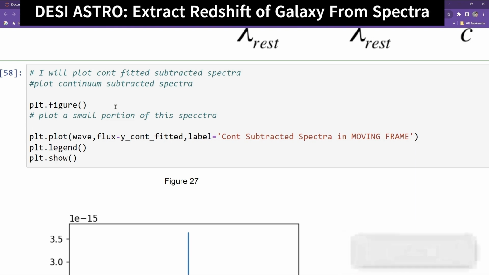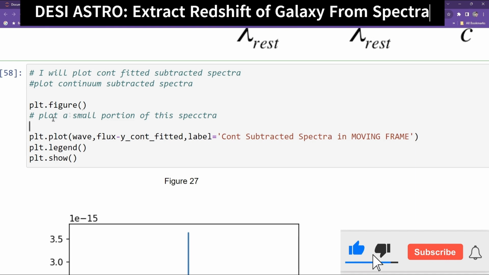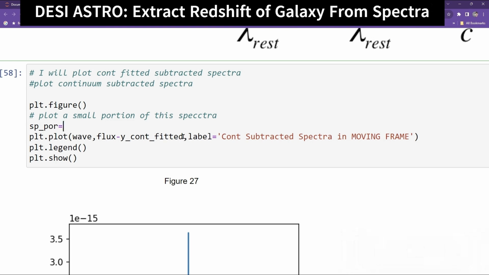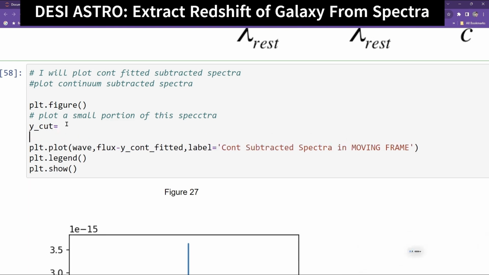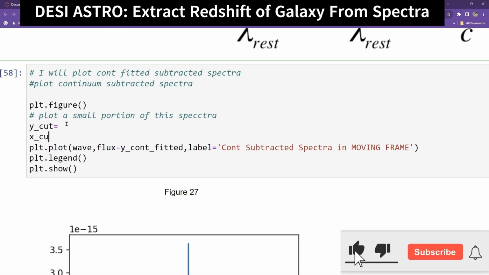Here I can define, say, a spec_portion equal to flux, you can say y cut, and x cut. So x is your wavelength: x cut and y cut.